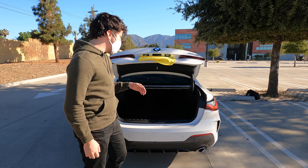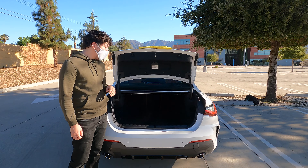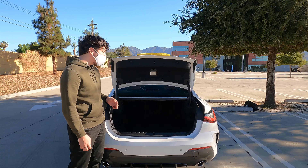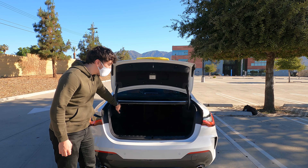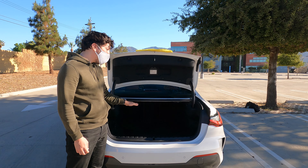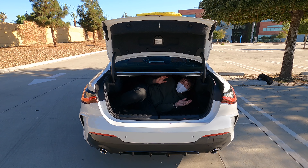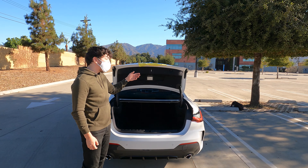The trunk has 12 cubic feet of space — compared to competitors it's a little smaller, but the entry is very rectangular. You have storage on the sides with nice built-in cubbies, maybe for grocery bags. There are also two little hooks on both sides. You can drop the rear seats individually from the trunk for the ski pass, which I'll show from inside. For our trunk challenge, I'm going to show myself sitting inside the trunk — and with movie magic, I'm back outside.